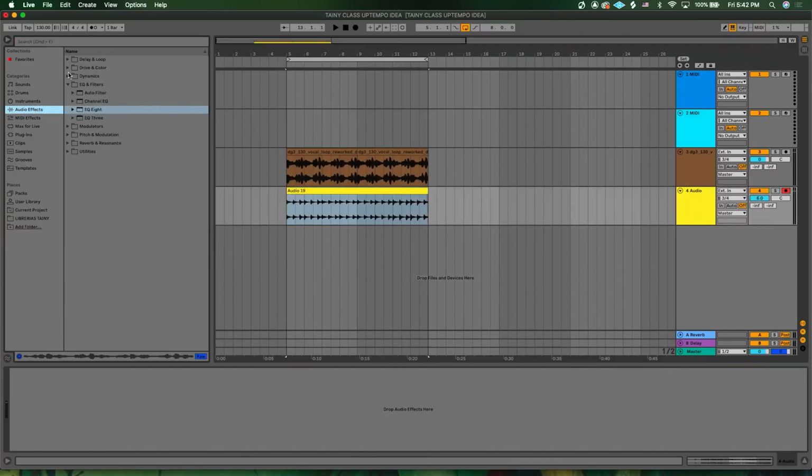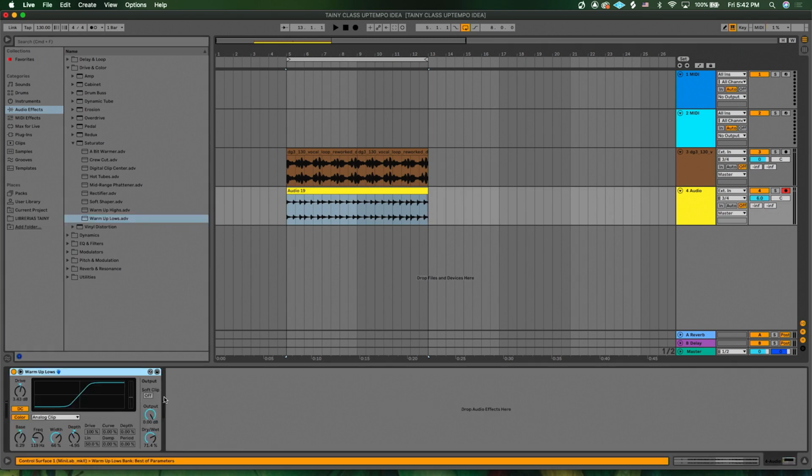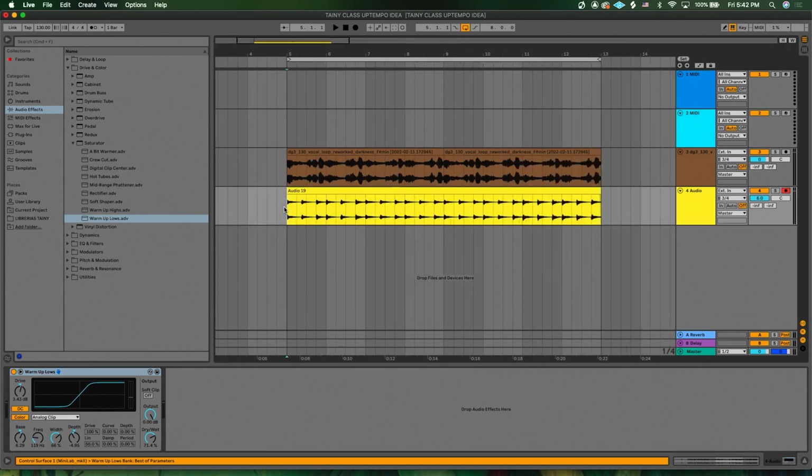So now with this, I'm trying to see if I can make this sound a little bit bigger. So let's work on getting a little bit of saturation. So let's go over to the audio effects, drive, saturator over here, and let's throw the low end, see if that helps, and probably brings it a little bit more forward, and start playing around with this.